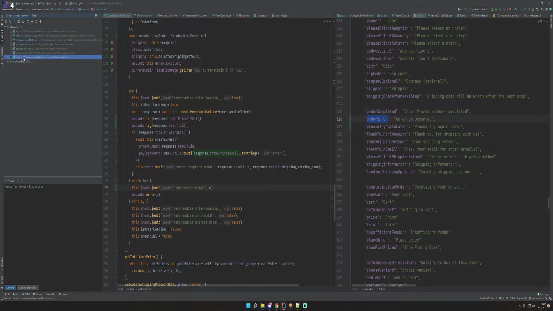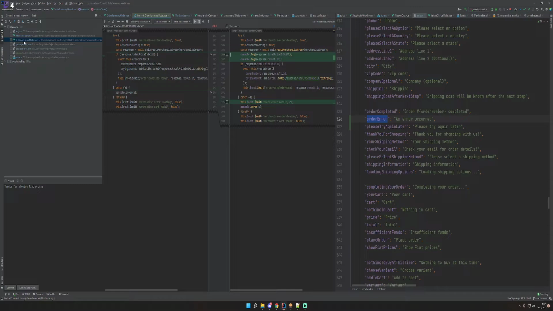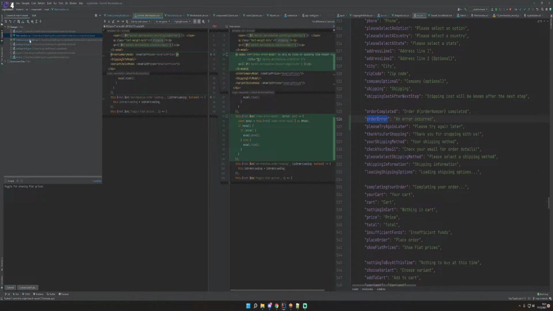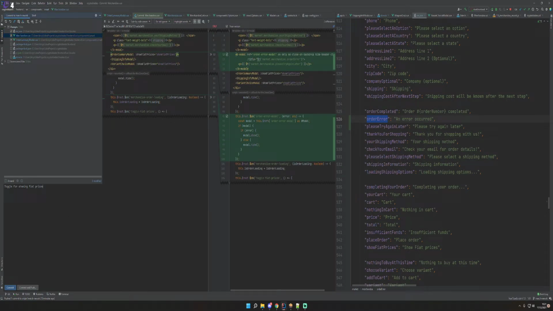Maybe first I'll just commit my changes. This thing, this, and translations. Add, okay, commit and push.